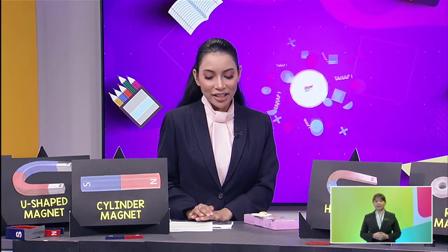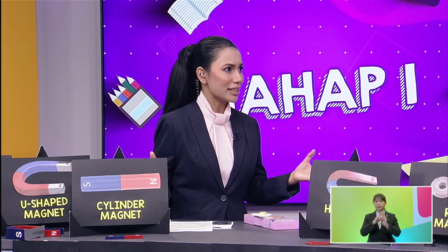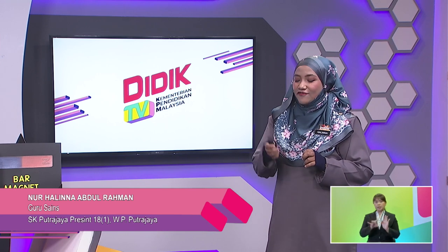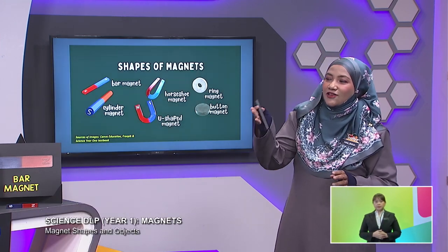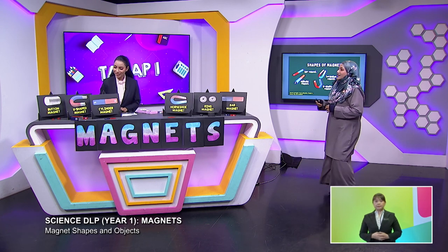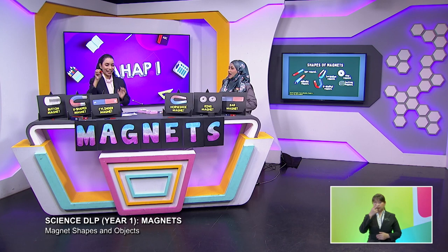Okay, teacher, now that our topic is about magnets, what about magnets are we going to be discovering today? Okay, so first of all, we are going to learn about the six shapes of magnets. Let's look at the first one. The first one is, as you can see in front of you, Shafika, the button magnets. Button magnets. Okay. The first one on your right. Yes. So, the example.